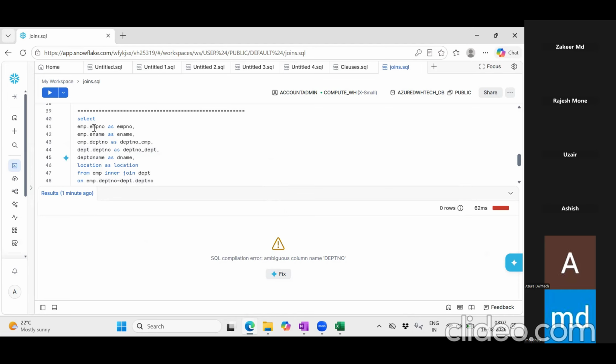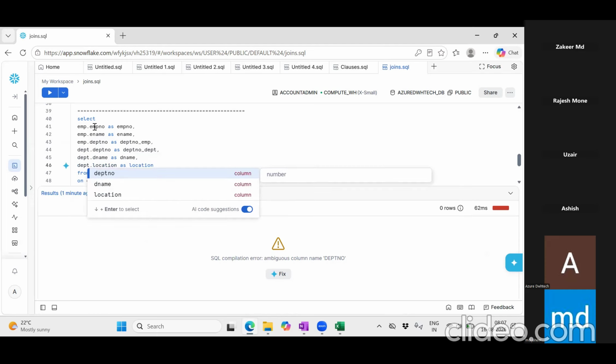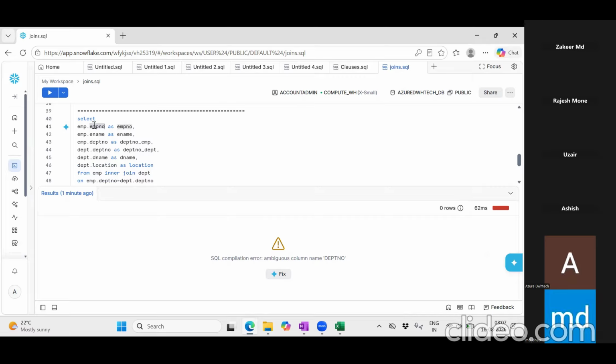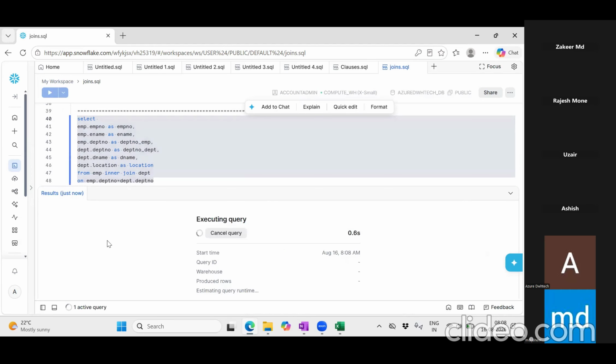In case you have a unique name between these two tables, then no problem. The employee number you need not give, because it is already unique. This employee number you don't have in the department table, right? So it will print the data, not an issue. Why we need to take a risk? Let's give the proper name so that everyone can understand which columns are coming from which table. So we will have clarity, right? So it's better to give alias names. Now you see, you will get the result.